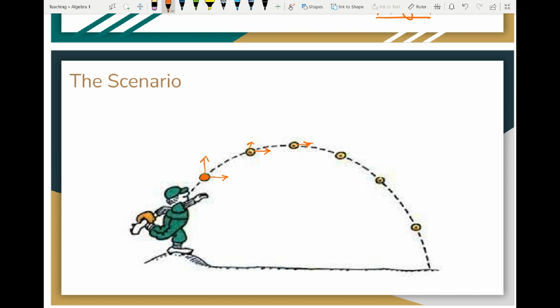Okay, so what's going to happen is at the top, that vertical acceleration or that vertical velocity is actually going to become zero, but the horizontal is going to keep on going. And as it keeps going until it hits the ground, there's going to slowly start becoming a negative force on that ball. And for those of you who probably took a guess, that is because of gravity. Okay, so we need to account for gravity in this situation.